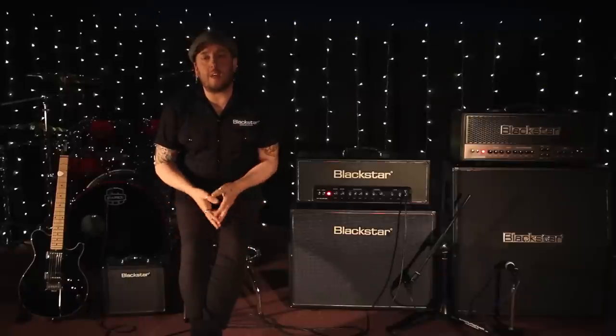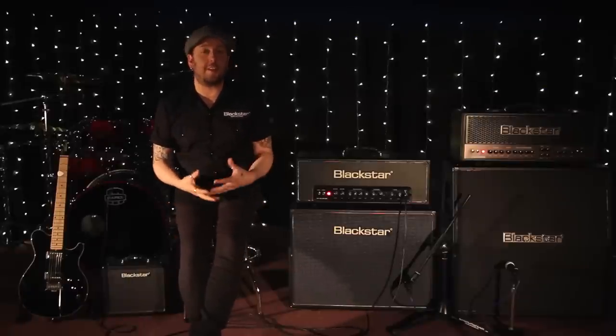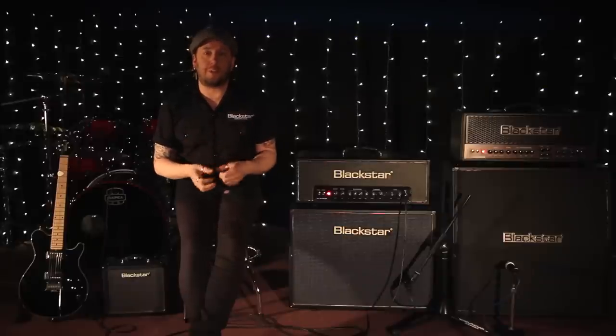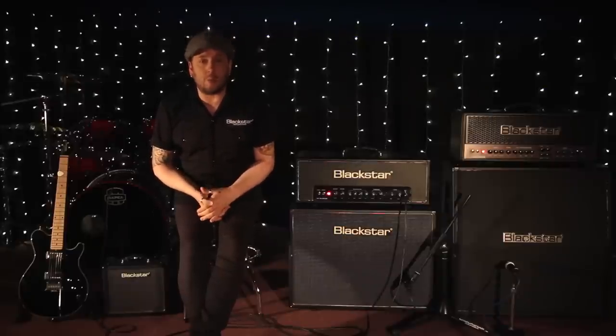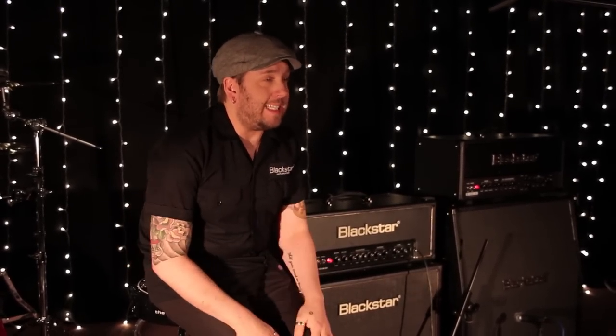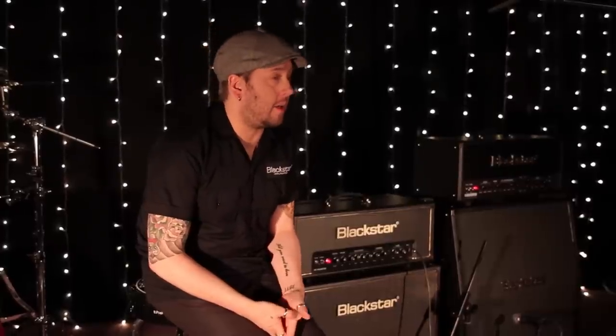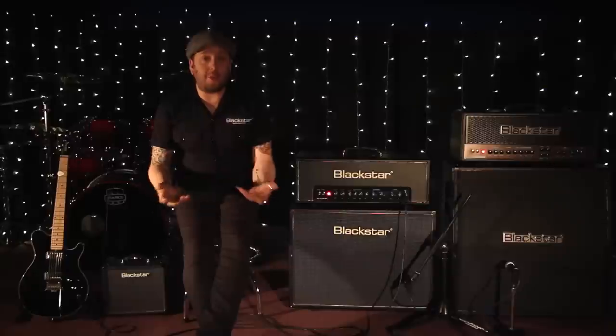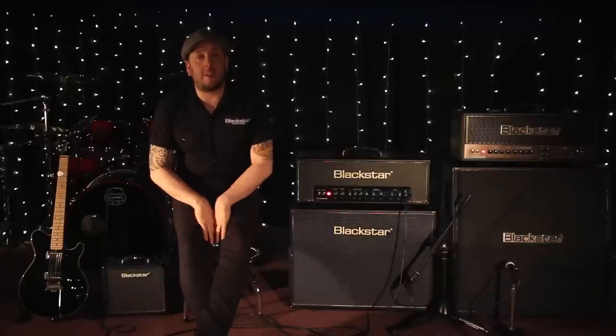Now, for the head designers here at Blackstar, it's imperative to have a thorough understanding of what makes traditional guitar amps sound the way they do, especially if they were to improve on the performance of those classic designs from years past, and also to offer players something new and exciting. Making Blackstar HT amplifiers the ultimate tools for a guitarist's self-expression is as important to us as the technical excellence on our products. These amps were sonically developed and voiced during literally hundreds of hours of critical listening tests. You have no reason to know this, but there are almost 30 guitar players of various styles that work here at Blackstar. And this is very important, we feel, to the success of our products.